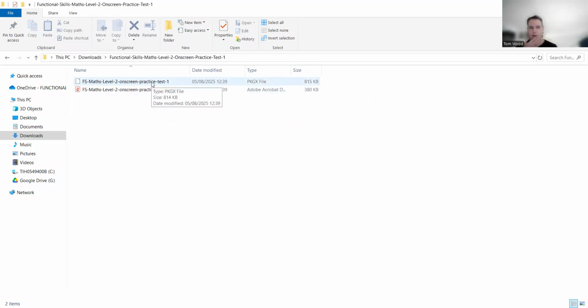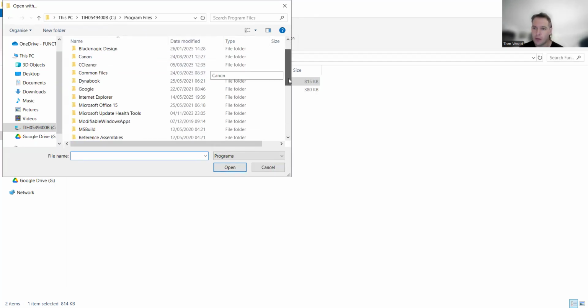And then you can see here, we've got the actual folder or the actual online test. Now, to actually get this to open, we're going to double click on this. And then you can see here, for me, it loads up with TPO straight away. When I first opened this, that didn't come up. What you need to do is go into more apps. You're going to scroll down, and then we've got to have a little bit of a hunt and a little bit of a finding of the folder.